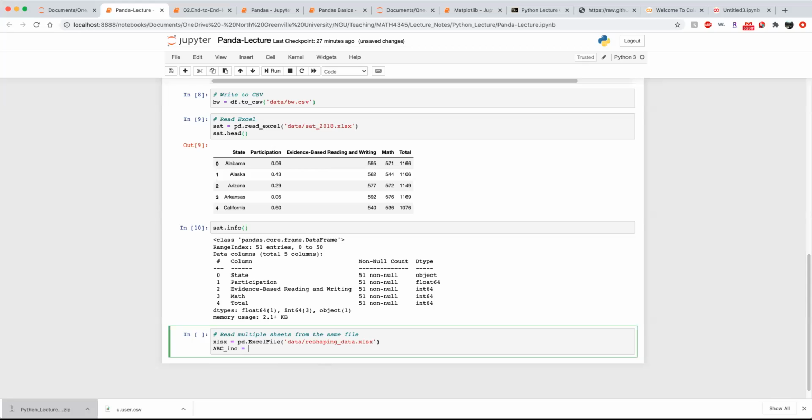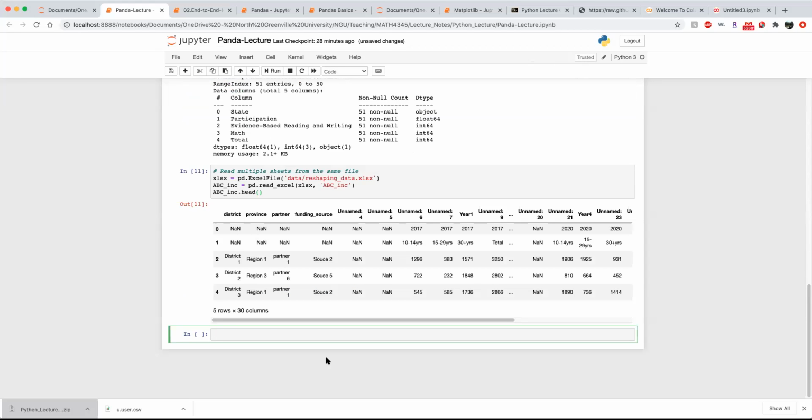So that is equal to pd.read_excel, the data imported from the Excel file, right? And then ABC INC, and then ABC INC.head. We're going to see that.